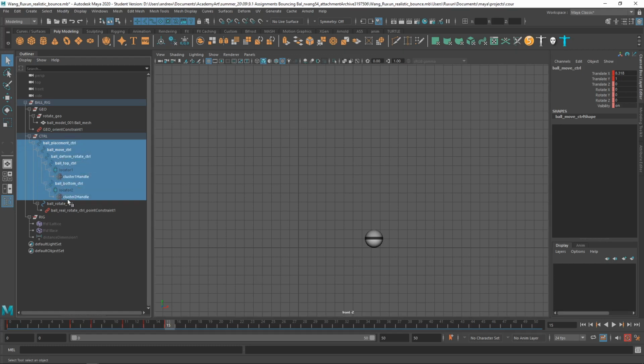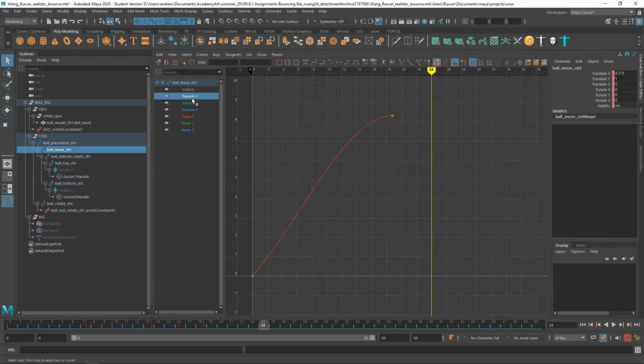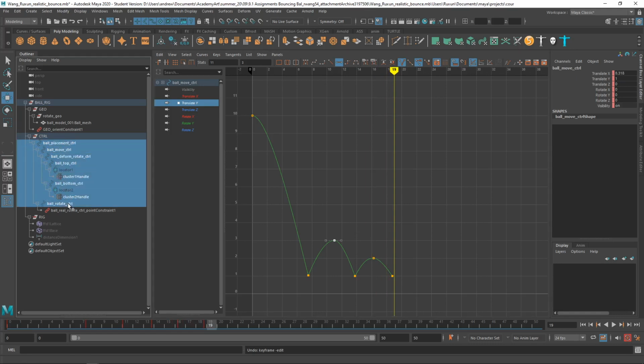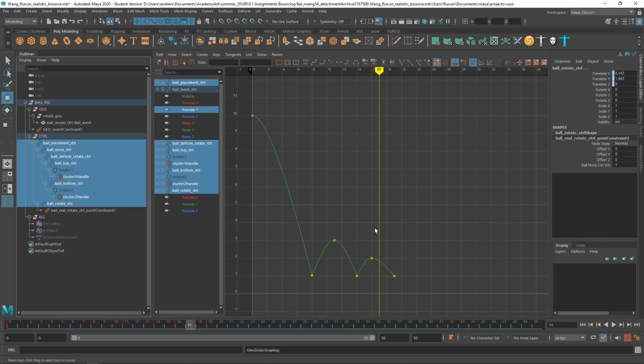Maybe I'll take these, scale them back out again. I think I messed up the Y curve when I did that, a little bit. Oh, I don't like that. And maybe you just want to do some like one little. Oh, they're not on whole number of keyframes now, which isn't so great. Double click here, snap, get those on whole number of keyframes.